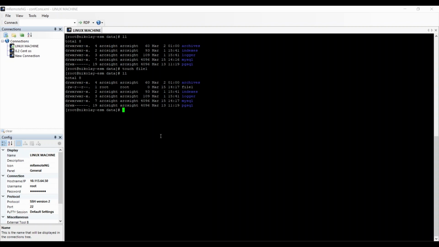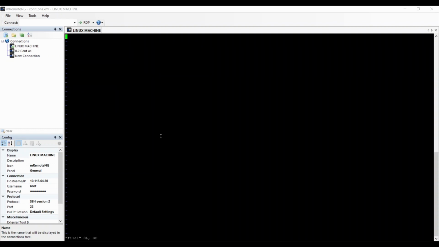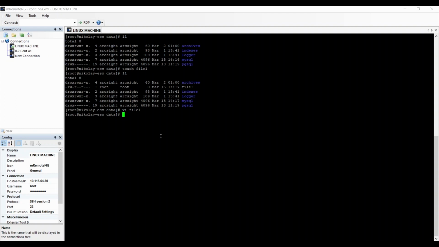We created a new file. We can edit that file using the vi editor. We type in vi and file one. Here, if we want to edit it, basically press I, and then we can insert whatever we want. New file. Let's just say that. If we want to exit the file, just press escape, colon, WQ, and exclamation mark. The W stands for write, Q stands for quit, and basically, after that, we exited the file.